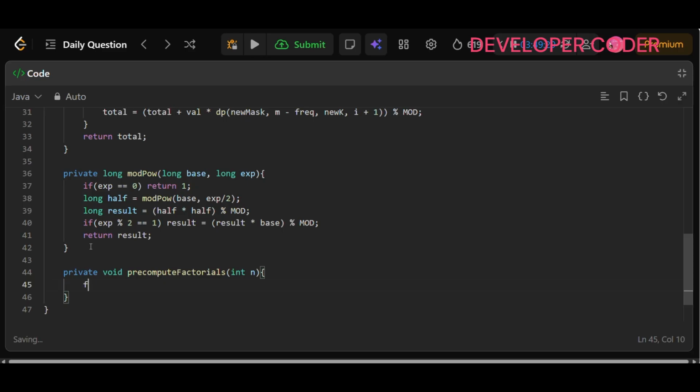So here factorial is nothing but I'm just going to initialize new long n plus 1, up to here I have to do, and inverse factorial also I need to calculate because of this Fermat's little theorem, right? New long n plus 1, okay?